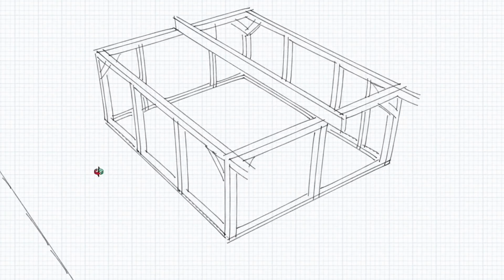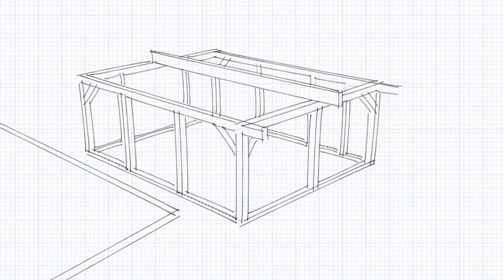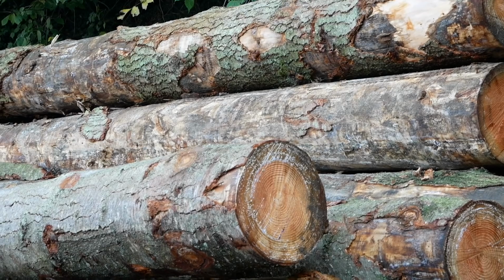So I just spoke with Garth and he's about halfway through our cut list, and if you have a look over here, I'm guessing this is the rest of them. I think he's on the 6 meter lengths now, which are basically going to run the two long walls of the workshop I can do in one hit. I'm hoping they're going to be nice and straight as well, so it just saves on a scarf join halfway along. Not that I'm afraid of doing a scarf join, but if I don't need to do one, I don't need to do one.